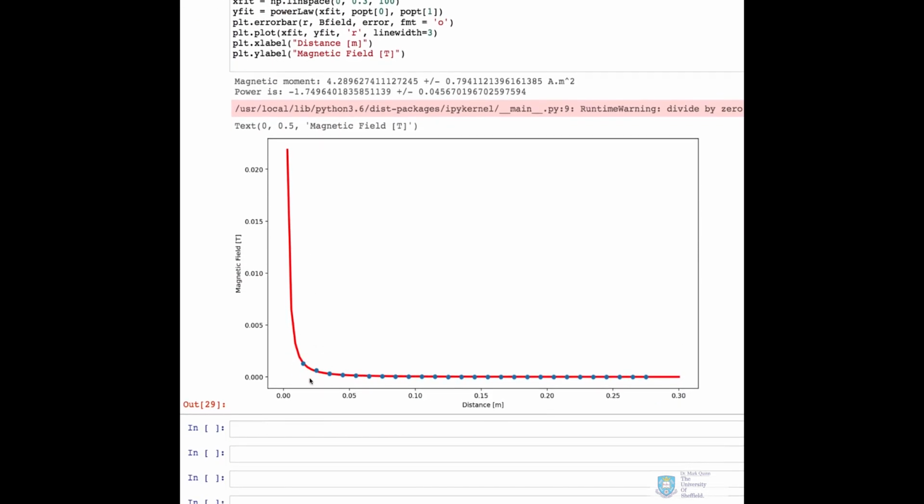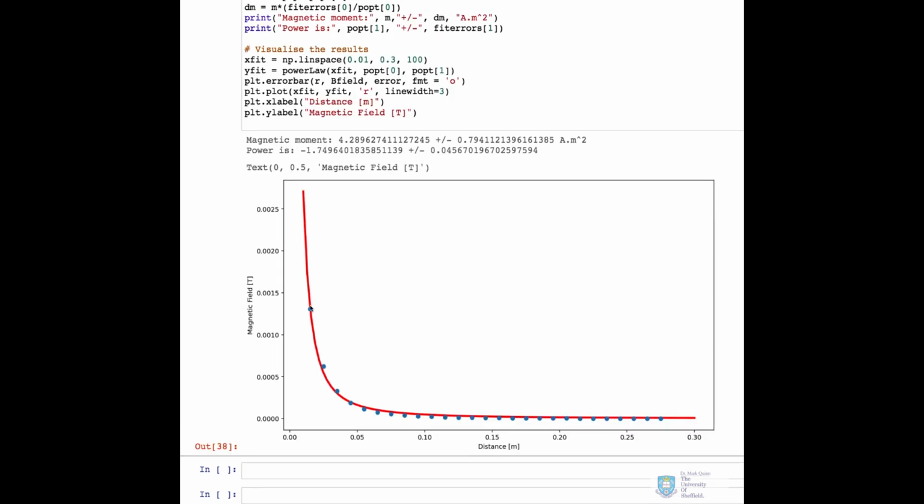And what we can see here is that our blue data is here, and our red data has gone well beyond our blue data points. So the red is the analysis results, this kind of Y fit and X fit that we made. So I don't want to go that far up, so maybe I'll start, instead of 0, I'll start somewhere close by here. Let's go a bit closer, maybe 1.5 centimeters, which is 0.015 meters.